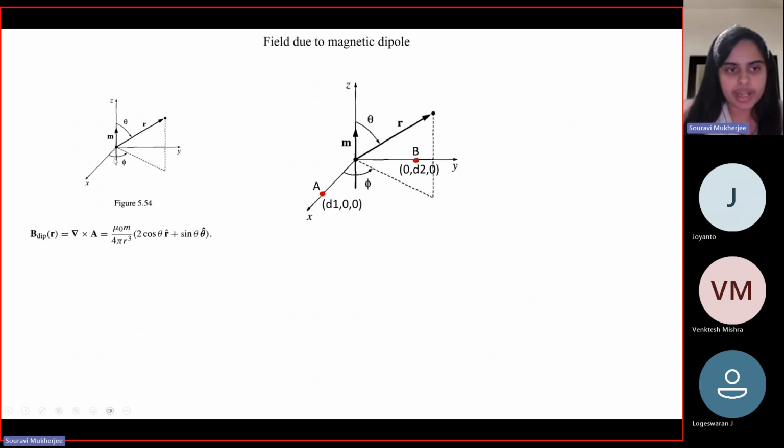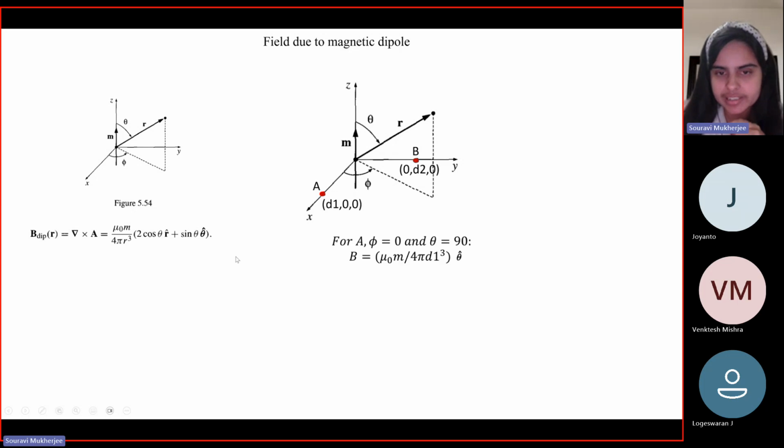Here you have a net magnetic moment m, in spherical coordinates, and you have r, theta, and phi to specify your positions. The B dipole looks like this, where theta is the angle from the z axis and phi is the angle in the xy plane. Now, if this is how the magnetic field lines look, you can use this relation to find fields at different points. There could be questions where you know the field at one point and want to find the field at some other point. Then you have to use this relation.